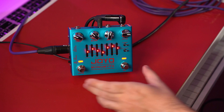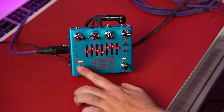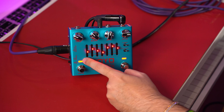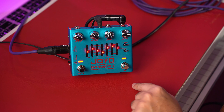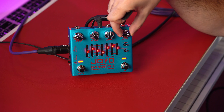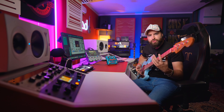Talking about all the features, as you can see here you have two footswitches. One is for the overall on or bypass for the pedal, and the second one is to engage the drive. You can use this pedal in two ways. Without the drive, you can use the equalizer — you have basically six different bands and the master overall. If you engage also the drive, you will unlock all the rest of the knobs. You have the level for the overall output, the blend so you can blend your DI with the drive, the drive amount which is the gain, and the voice that will change the sound from more scooped to more mid-rangey with more focus on the strings.